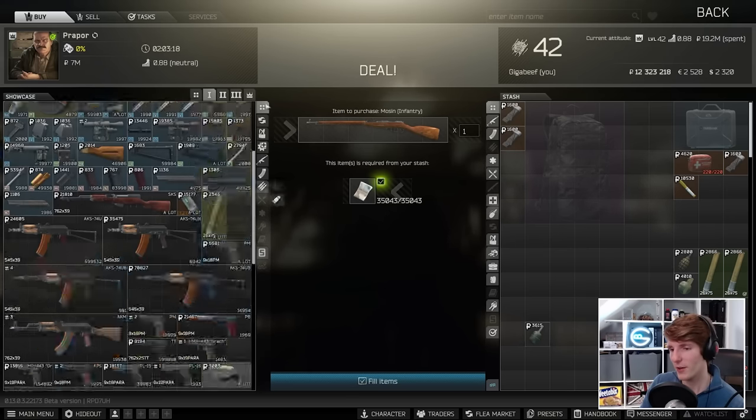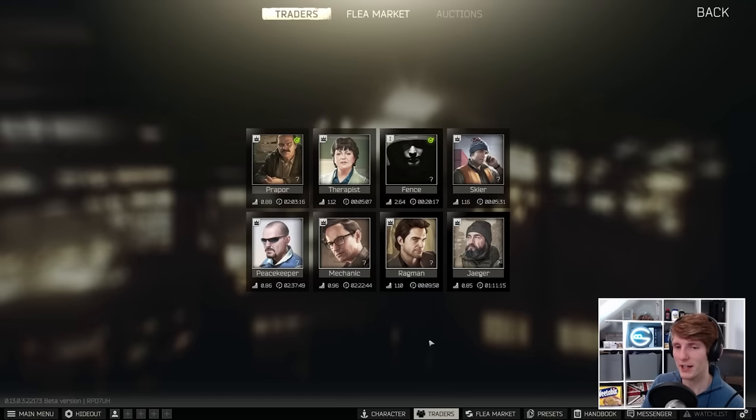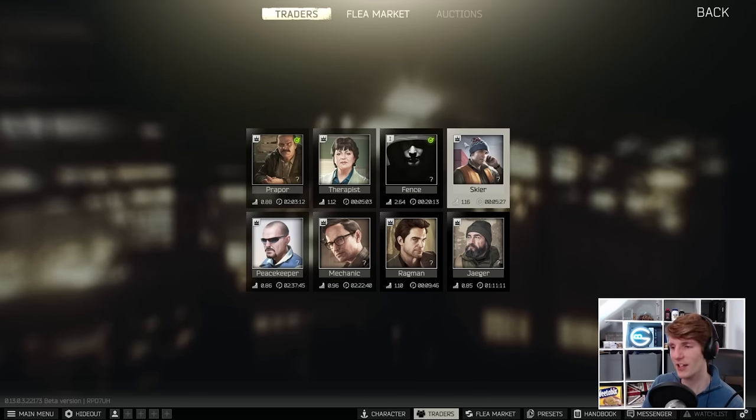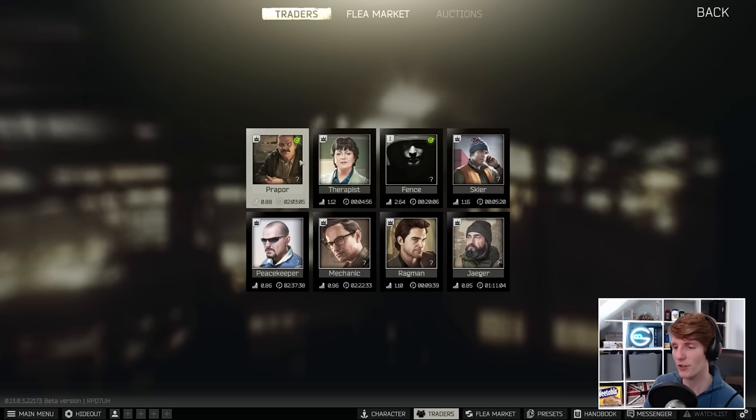So, we've gone through early wipe stuff like a billion times, and basically, Skia is really where I would say the next kind of upgrade is. It's kind of like between Prapple and Skia, depending on exactly what you want to do. So, let's go through Prapple first.